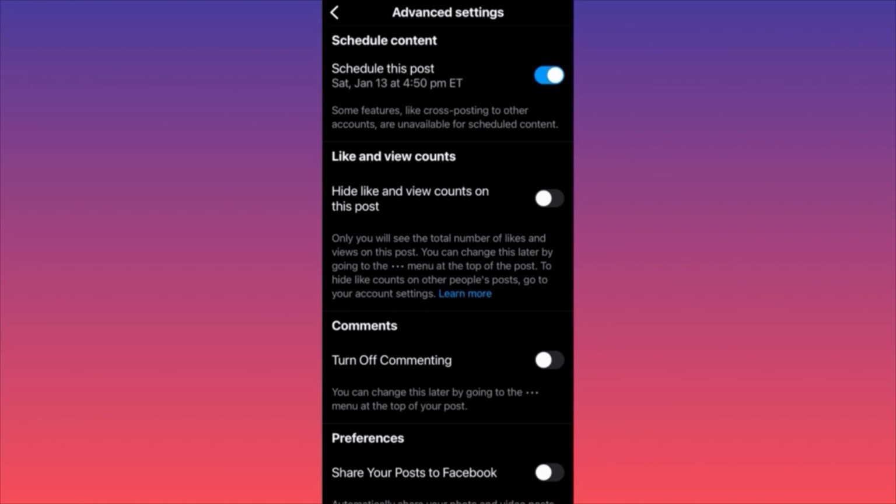This is very useful, especially if you're traveling overseas and you have a lot of your followers being from your own country, so there is a time difference and you want to make sure that the content is published at the right time when your followers are active. So you might be on the flight, on the plane, but your post will go live and everything will go as usual. And this is how you schedule a post on Instagram.